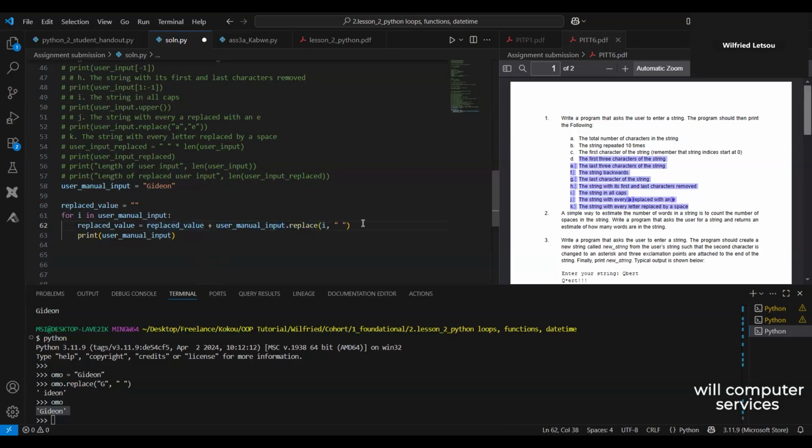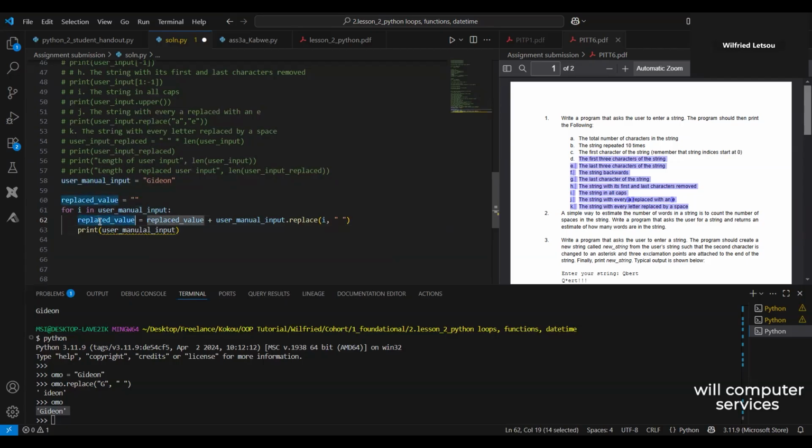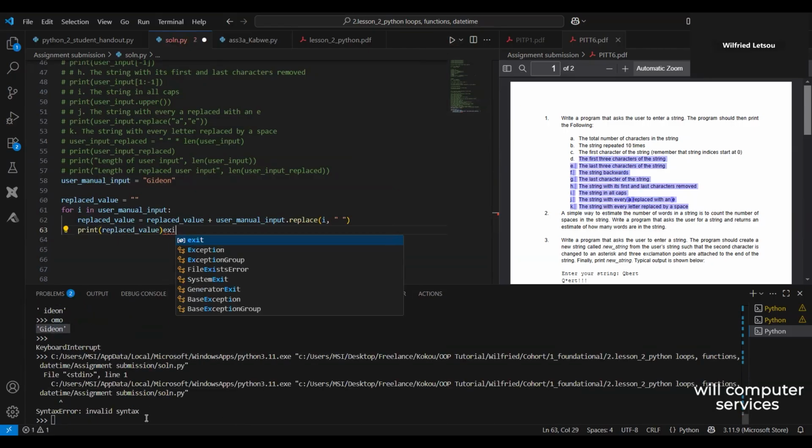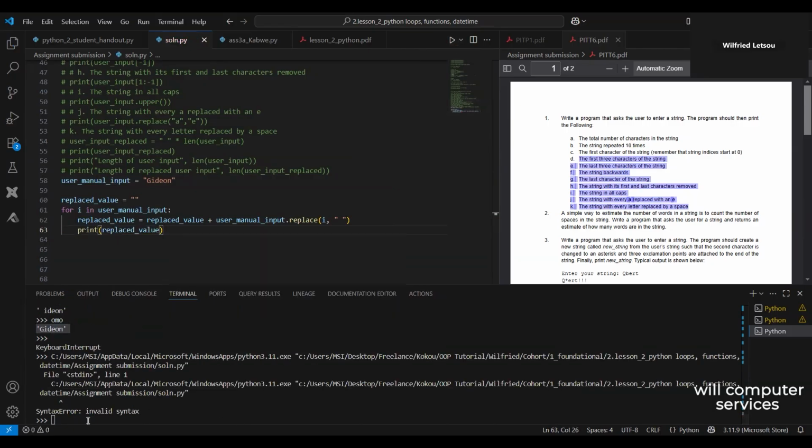I hope I'm able to explain it better to you. Then we are printing our replace value. Let's see the result before I explain. Okay, I didn't exit my shell.